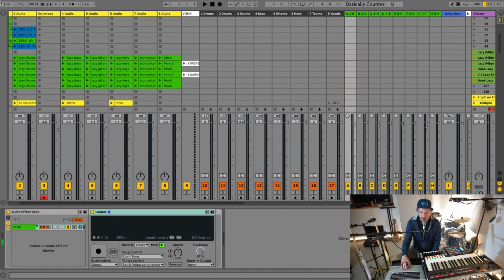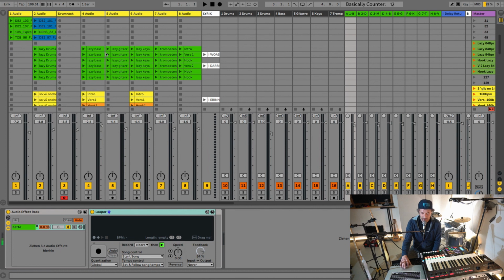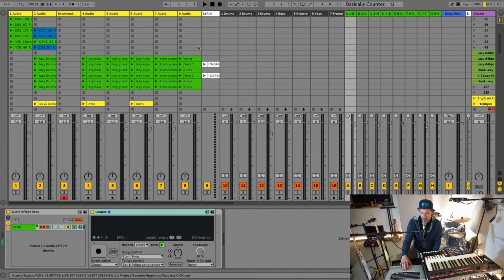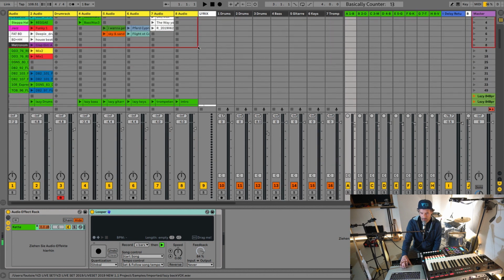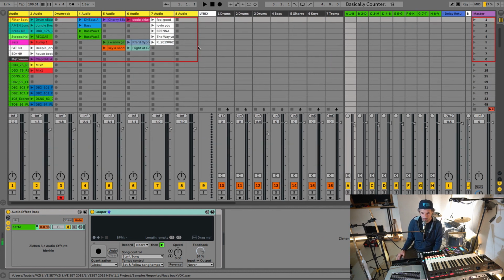All the yellow ones on the very left-hand side are the clip tracks. This is where loads of clips are sitting. For some songs, for example, I play a chorus in another chord progression, so I cannot loop or play the bass guitar and the electric guitar at the same time. So then I use, for example, another bass clip to change in real time, or another drum beat or whatever.